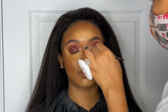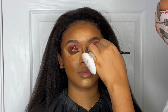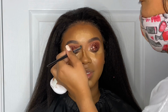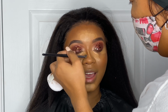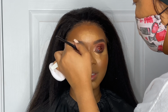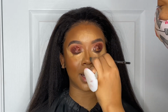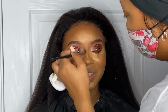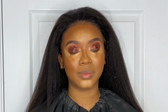Here I am going in and I am contouring the nose. I'm not doing too much contour with her nose. Of course, it is there, and I'm actually shaping out the lines. So I go in and blend out the two lines that I've created, and I still have the concealer in the middle. I start off with blending out the contour before I actually touch the concealer. That's just a normal step for me to take. If you see me doing otherwise, it's probably because I'm not focused. I'm all over the place. But today was a chill day for me.